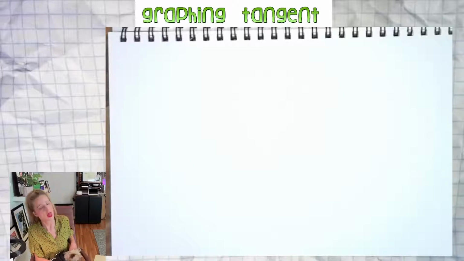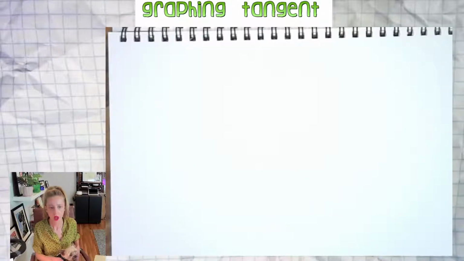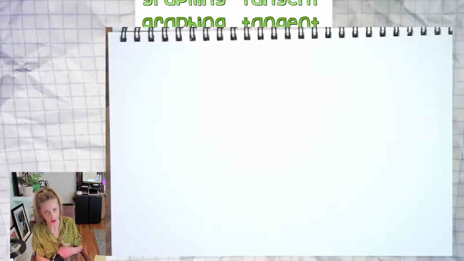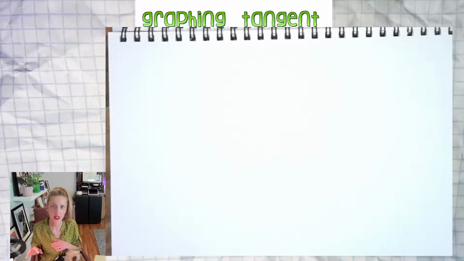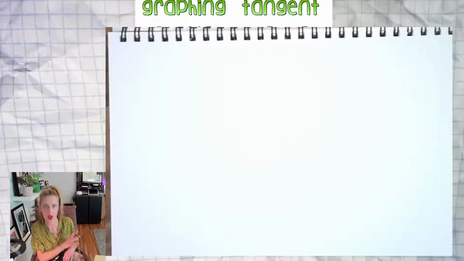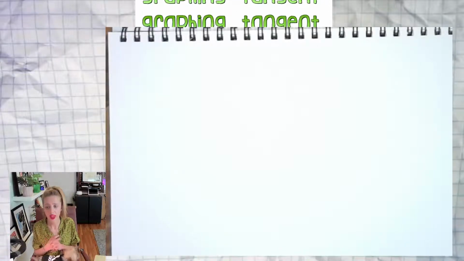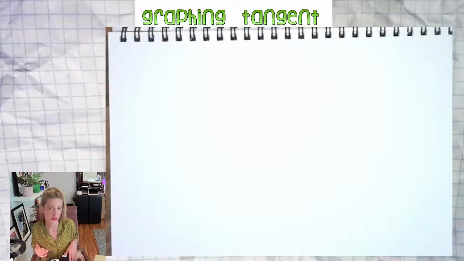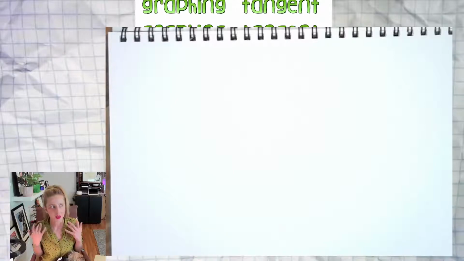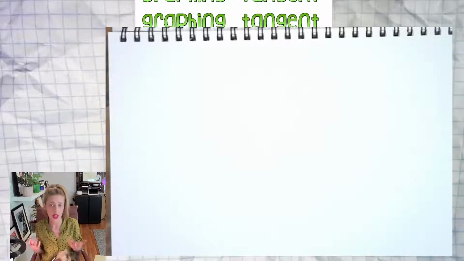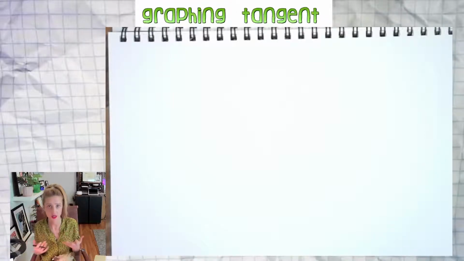Everybody, in this lesson video, we are going to go over how to graph tangent. We'll start with the parent function, and I saved it for the end. We did sine, cosine, cosecant, secant first because they all have something in common. Tangent and cotangent, while they have something in common with each other, there is a little bit of a difference that we should incorporate. So let's just dive right in, and as we create the parent function, I'll explain what's different about it and why, and what we do to adjust everything.